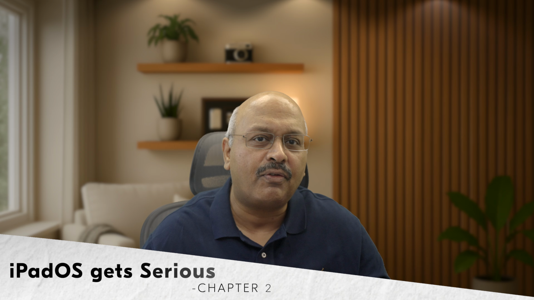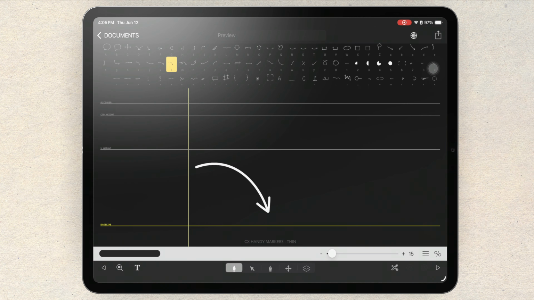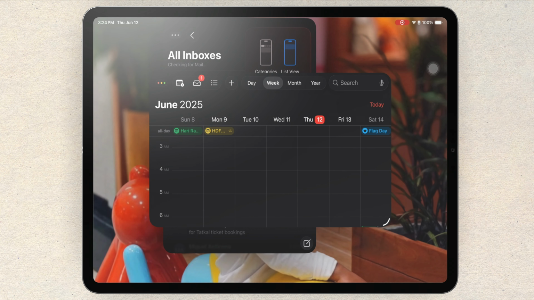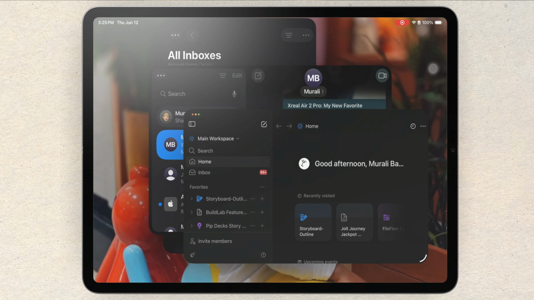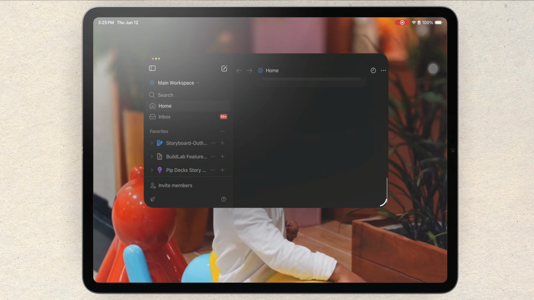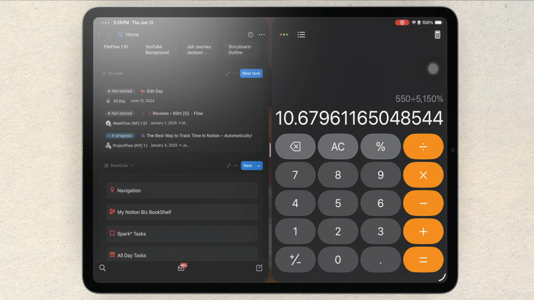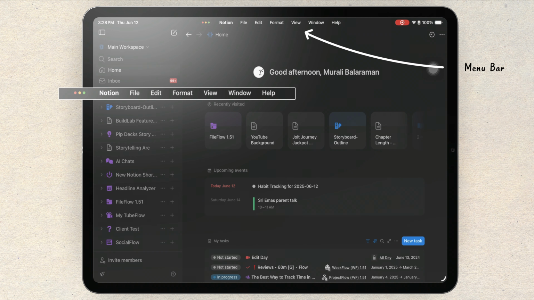The iPad has evolved from a simple content consumption device into a serious creation tool. And for years, users have asked for multitasking and file management to keep up. With the new iPadOS update, you can now resize app windows freely, just like on a Mac. By grabbing them from the corner, you can snap windows into corners or arrange them side by side, making multitasking feel intuitive and fluid.